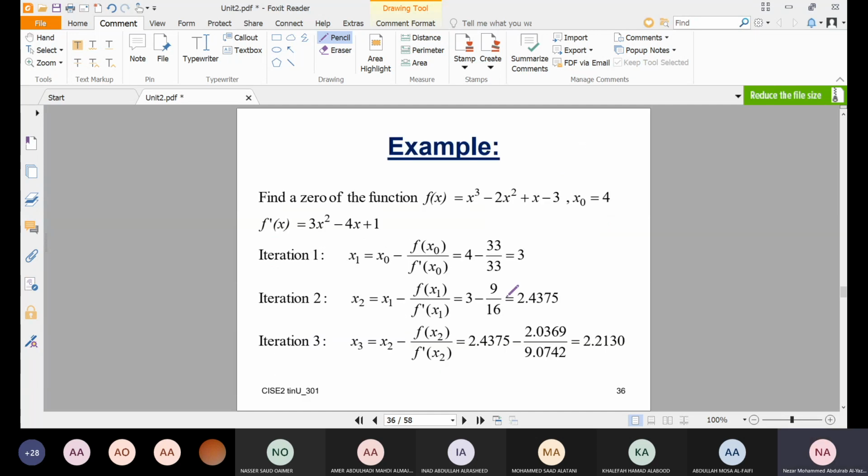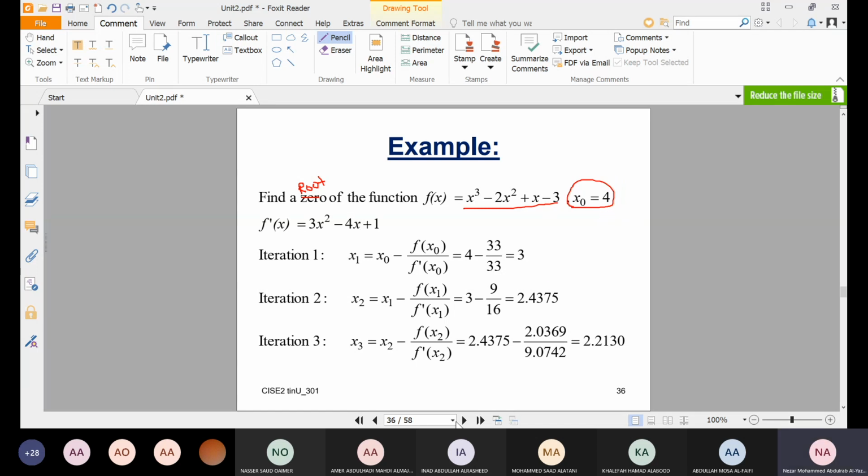Let's take an example. After that, inshallah, we'll understand this one. Find a 0 or a root. We call this a root because usually we do this for control side. I will say this: find the root of the function f of x, and this is the function that I have, starting from this initial guess of the root. So this is the initial guess or initial estimate of the root that we have.